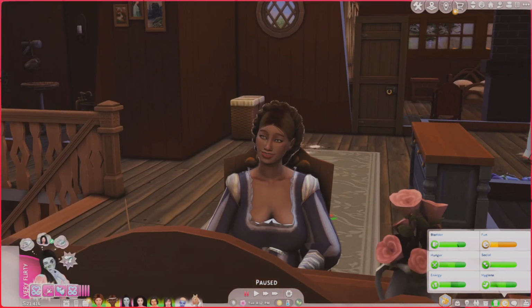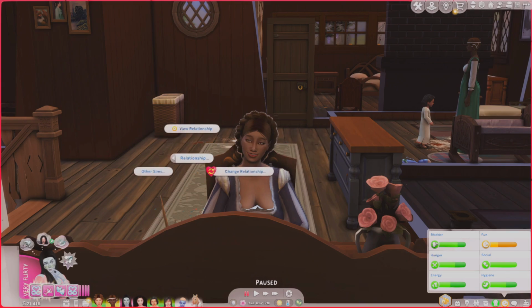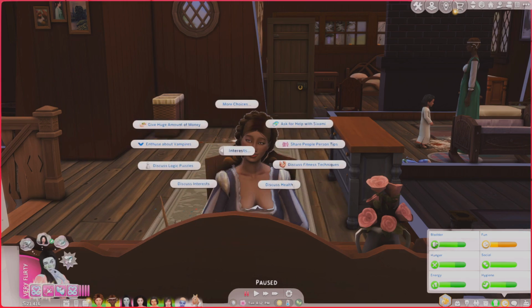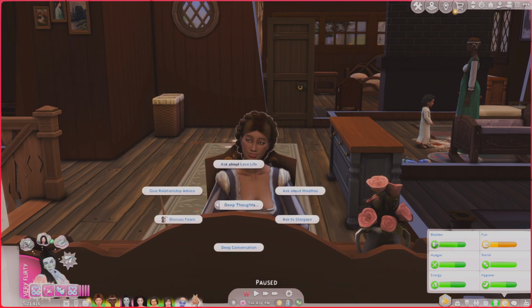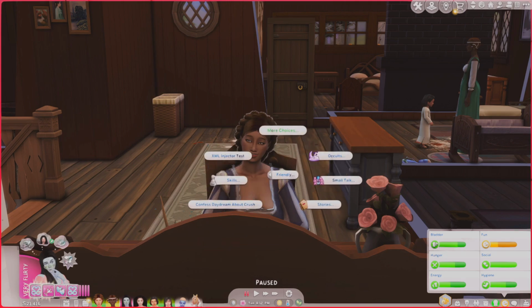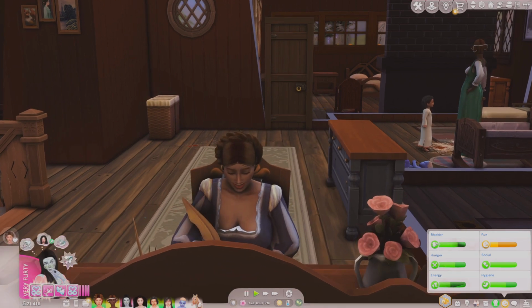Okay, so I think Amice is back home and she's going to find her mother. And the first thing she's going to tell her is that she is in a relationship now. Is it gossip? No. I thought there was an announced relationship thing you could do, right? No? Confess daydream about crush. Ask about soulmate, ask about day, ask about languages. I guess ask her soulmate, I guess.